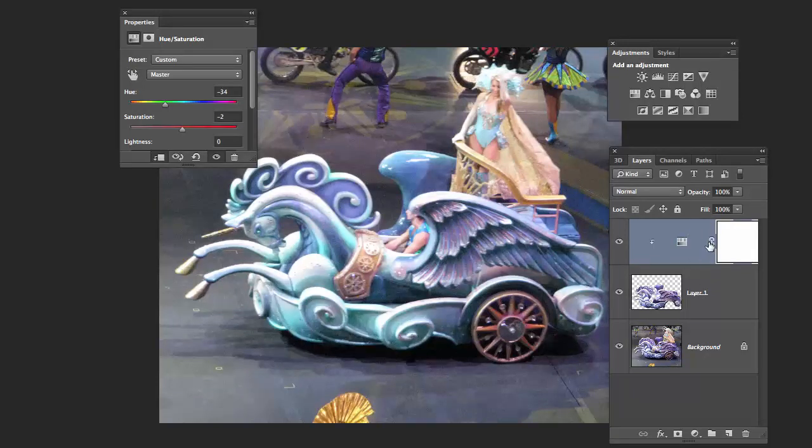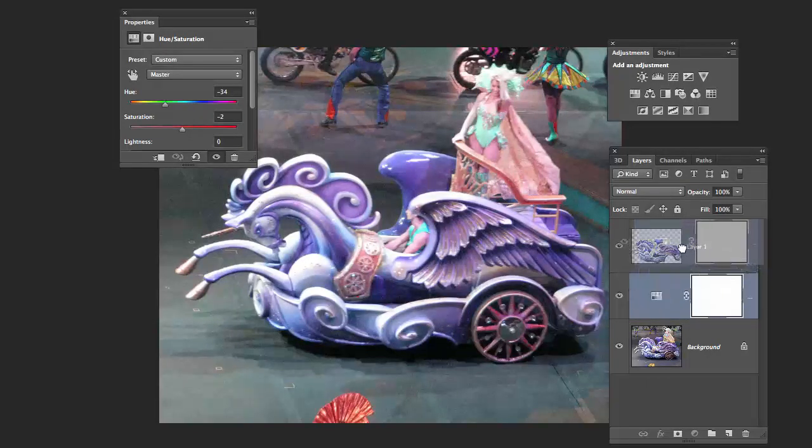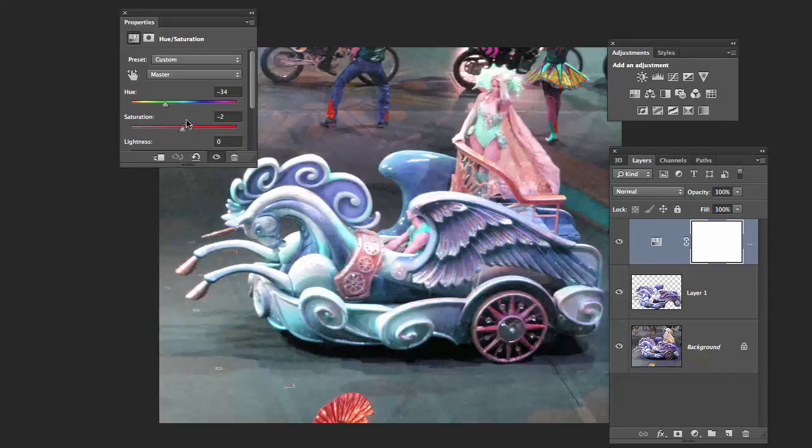But if you'd like for the whole thing to be affected, all you really have to do is grab the adjustment layer and just move it. And then you can move it back if you want to. Push that back. And you'll see now that the adjustment layer, if I change the adjustment, it affects the whole image now. So if you find that you'd like to have just one portion or one layer affected by your adjustment layer, that's fine. All you have to do is just choose it and it will work that way automatically. However, if you want your adjustment layer to affect the whole image, just move it and it will correct itself out and will affect the entire image.